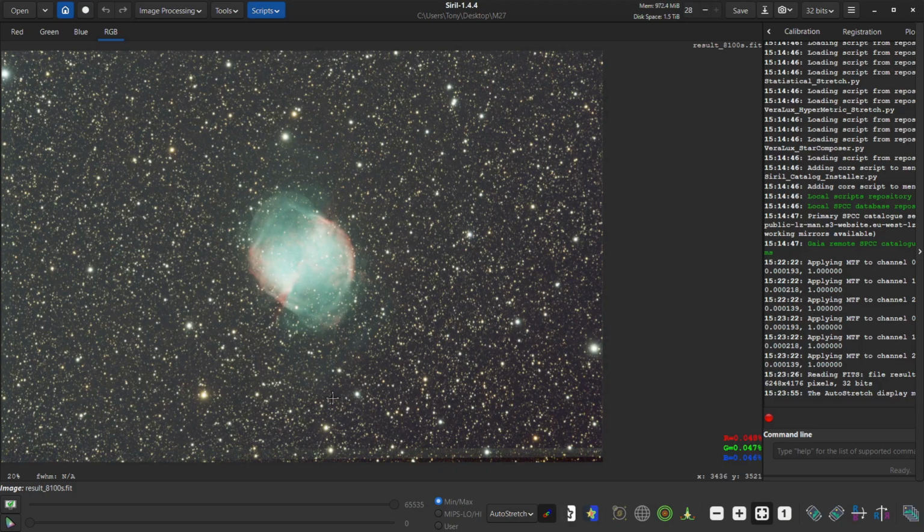And there's a couple of things I'll call out in this image. You'll notice that there's some, let's call them stacking artifacts, where some of the frames didn't quite overlap perfectly. And so we're going to crop those out.